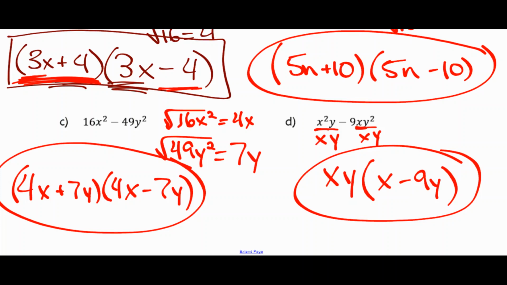When you have more than one variable, different variables, an x and a y or an m and an n, if you have different letters together, you're going to look for a GCF first. Sometimes it'll turn into something that you can factor more, but odds are it'll just end up like that. We can't really factor that expression anymore. That's the most we can do with it.